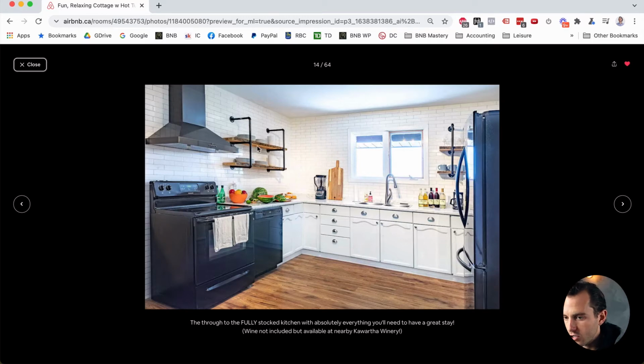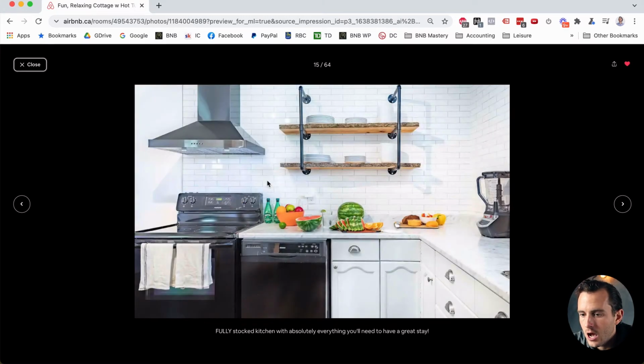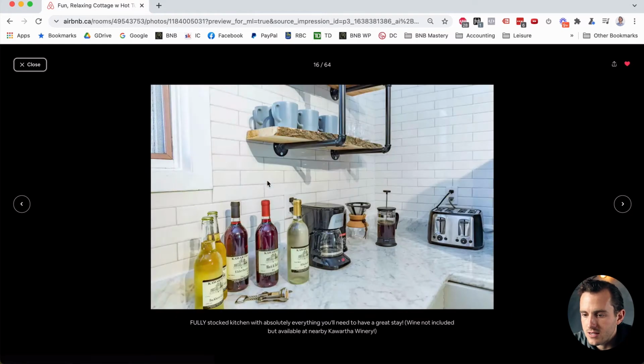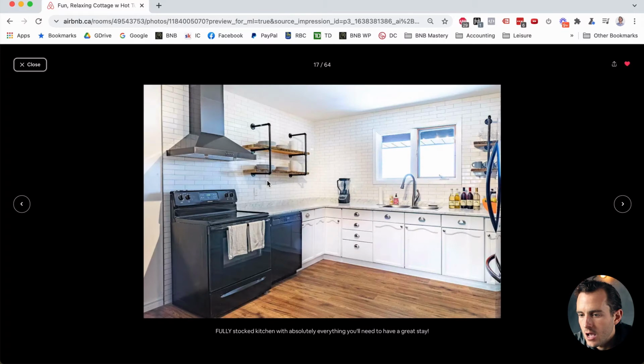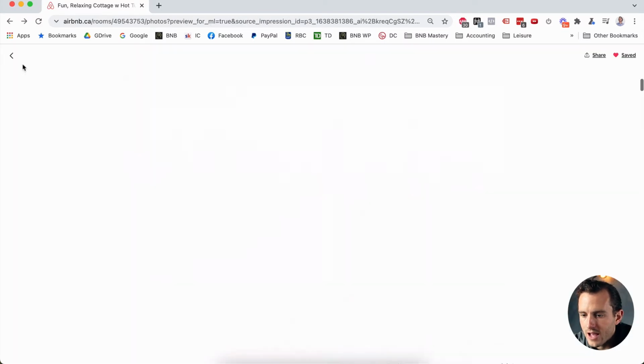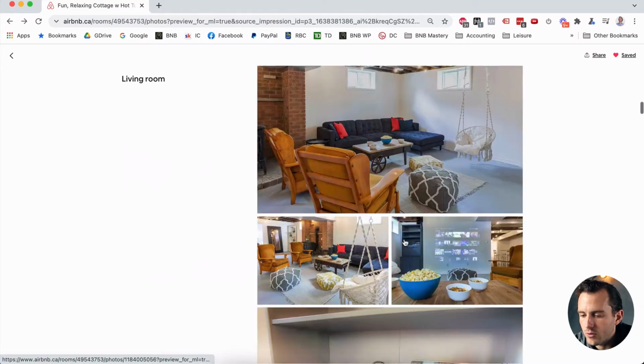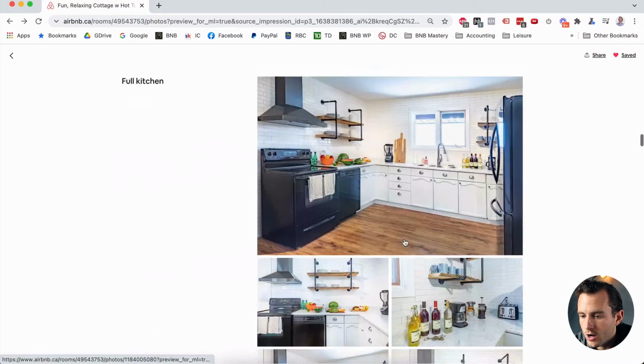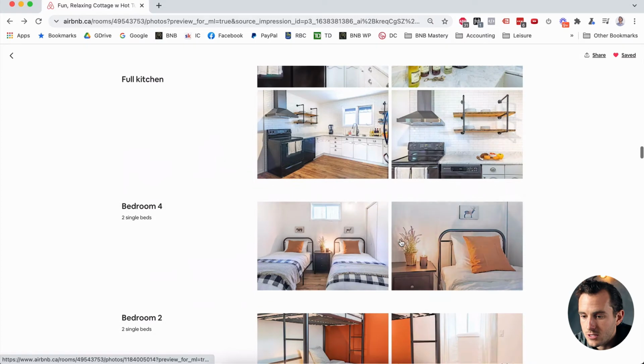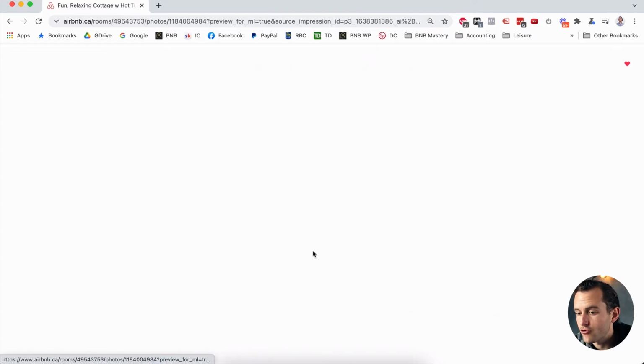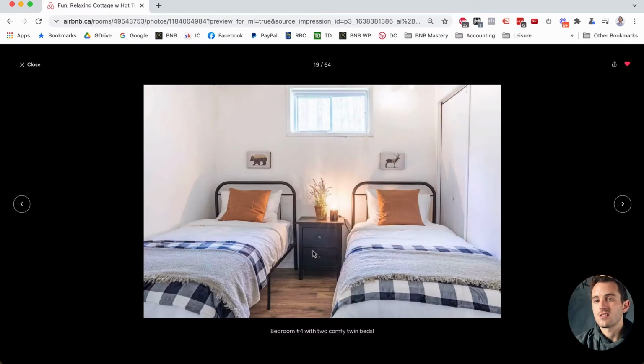So we decided to go with just some open shelving on the uppers. And that meant it also just kept it really nice and open, really nice and clean, easier for the cleaners to get in there and do the cleaning. We've got pictures with everything staged up with all the different local wines, local ciders, all our different amenities. Then we've also got just a nice clean shot of the kitchen as well. So that's really important. Now, obviously there isn't a lot of furniture going on in the kitchen, as would be expected.